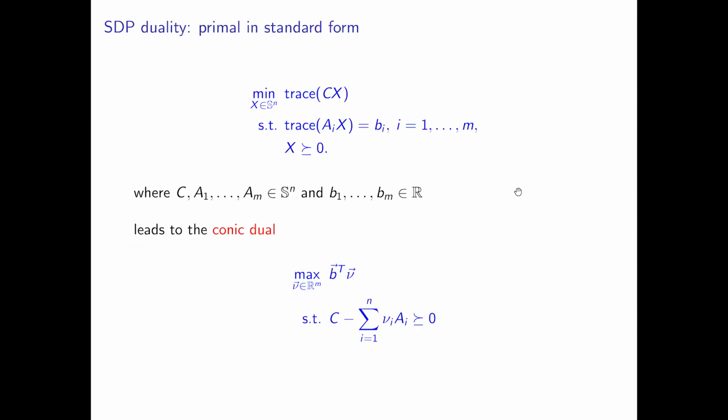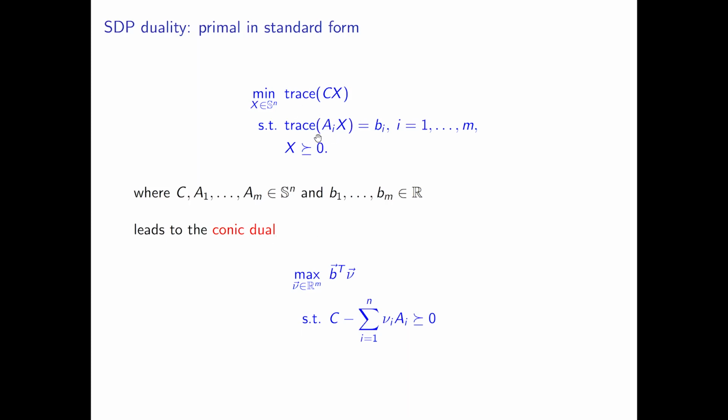So now let's discuss SDP duality. Suppose that the primal is in standard form. Remember, a standard form SDP is one where the variables themselves are entries of a symmetric matrix, and the objective is linear: the trace of C, a matrix of coefficients. You want this trace to be minimized, subject to the matrix X satisfying some linear conditions. There are some Ai matrices, trace of Ai X equals some number bi, and the matrix X has to be positive semi-definite.